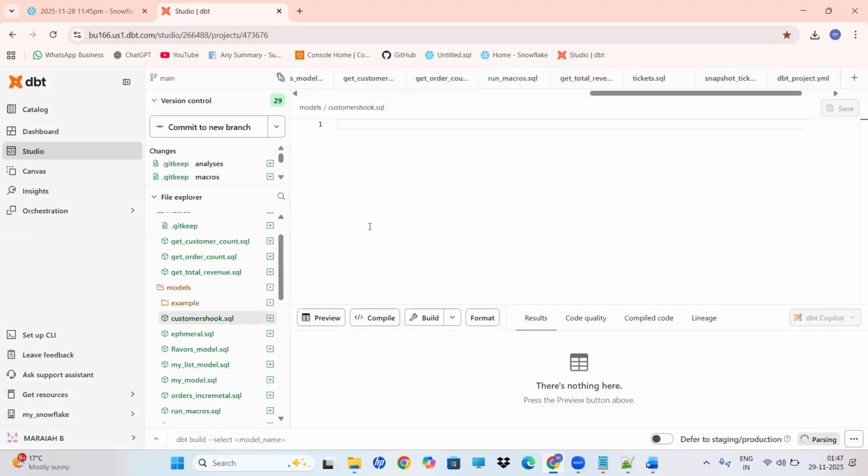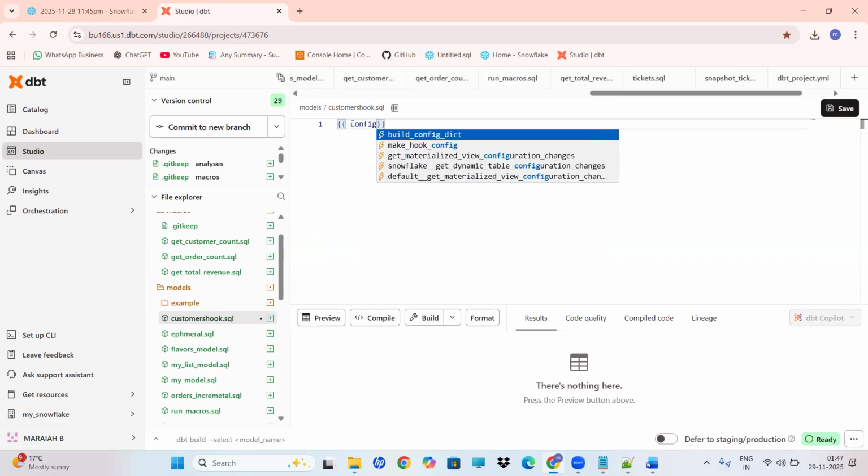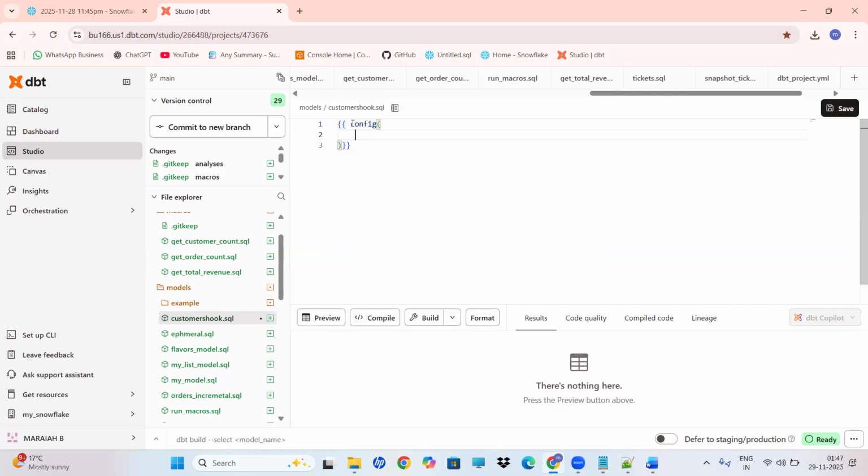So here I'm writing again. Here we need to use the config block. So curly config, then open parenthesis. Inside we need to write the pre-hook and post-hook. What is the pre-hook going to do?